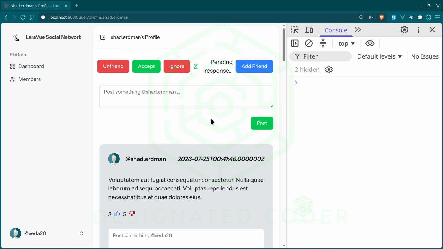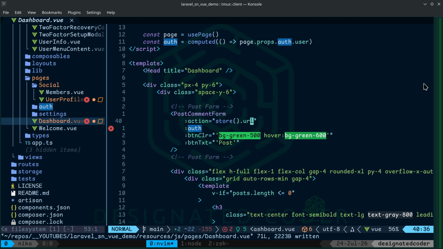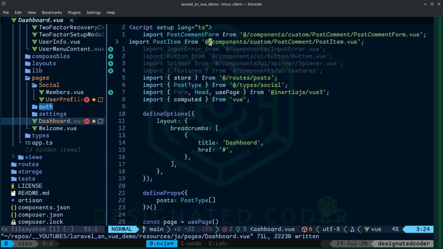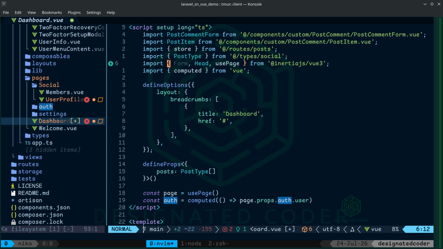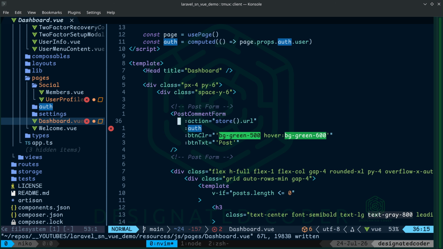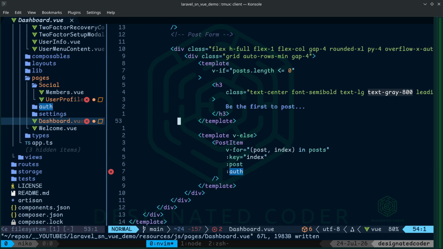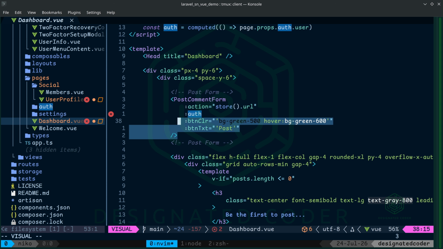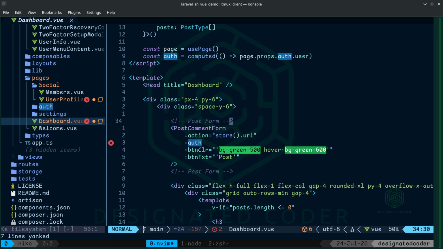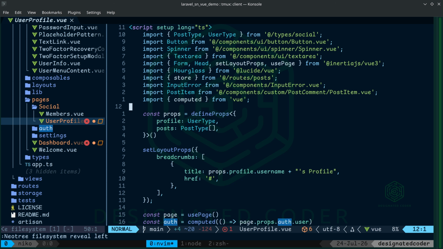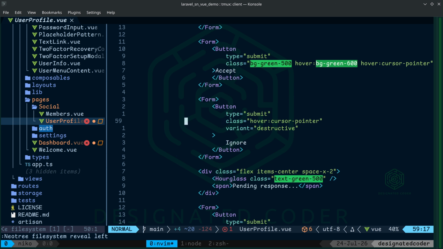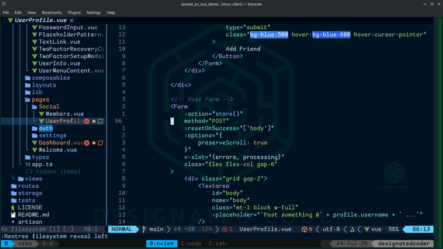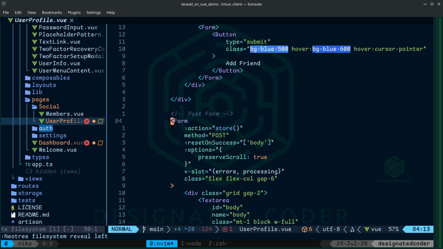Let's go clean up what we have so far, and then we could do the same thing for the profile. Let's go up here and get rid of the ones we don't need. So that looks good. That looks good. Now let's grab this and put it in our profile. So for the profile, we have to go under the friendship buttons, and everything for the most part is going to be the same.